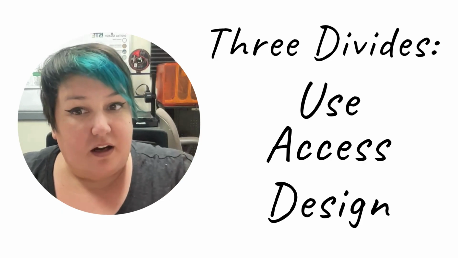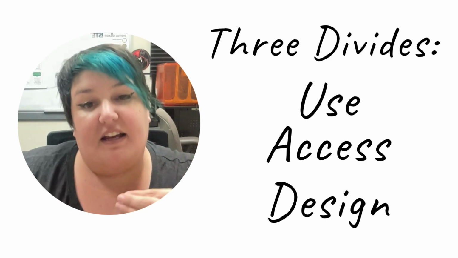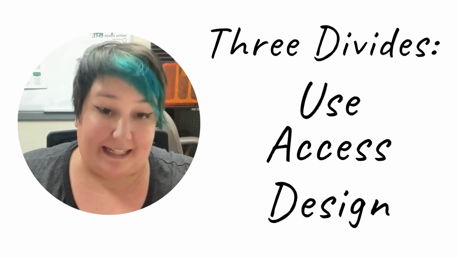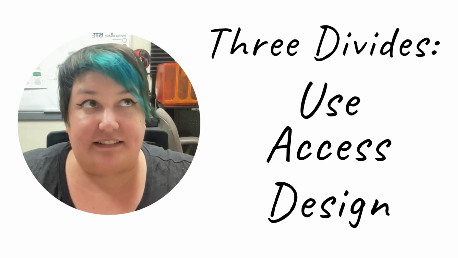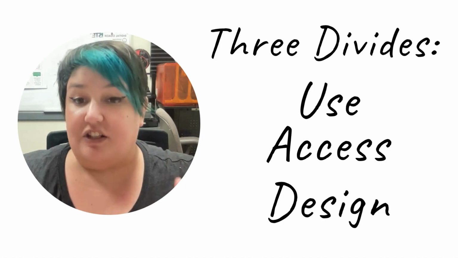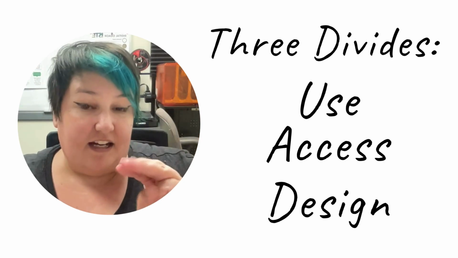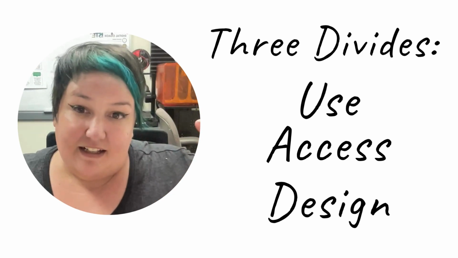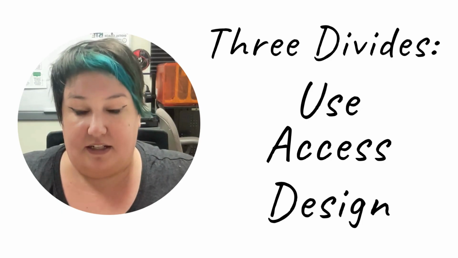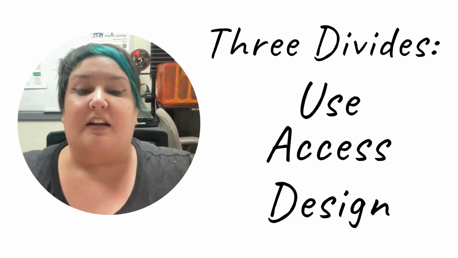A little bit of background on tonight's topic. These three divides come from the 2024 National Educational Technology Plan, which elaborates on three digital divides that they see in education. And those are digital use, digital access, and digital design. We've incorporated these divides as some of the things that we're focusing on in the DTL grant. And so we wanted to dive into them a little bit deeper.